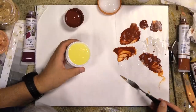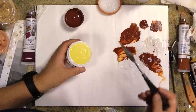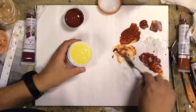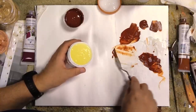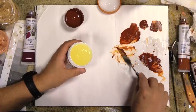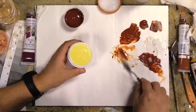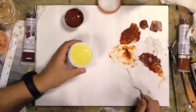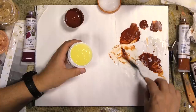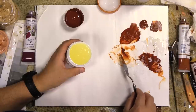But see, let's say I have this little bit here. If I want to thicken it up, and it takes ever so little of this, just the tiniest little bit, I'll add this right into here, and I start to mix it up, you'll see what's happening here. I'm thickening up this paint. It's becoming thicker again, and it takes a little bit of mixing here, but all of a sudden this paint is thickening up. This is the thickener. So see how thick that is now. So all of a sudden, I've made this paint thick. And this paint will dry slower, but it won't dry to its absolute potential because what is still inside this?